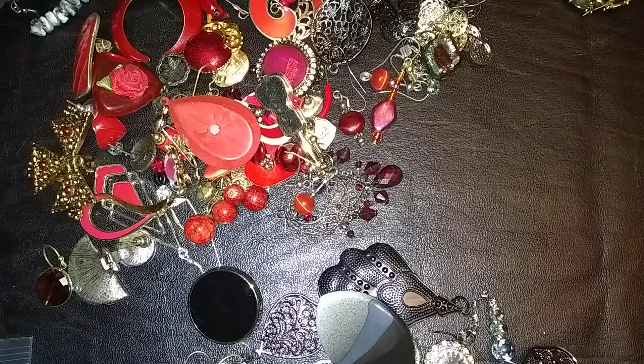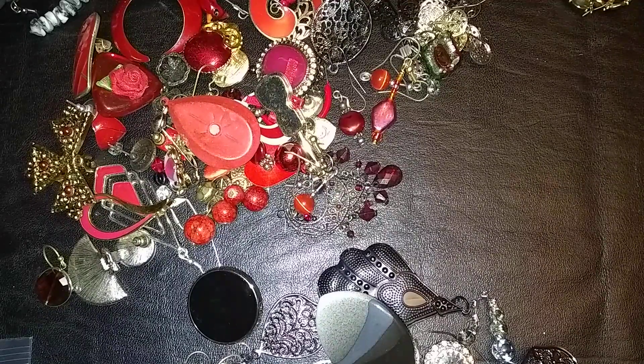The great earring sort continues, so there may be a few earring videos before we get done. I decided not to sort them first because I do not have enough room on the table to do it that way. So we're just going to go through one at a time. I had meant to pull out the good ones and show you just those, but what the heck — let's just do them all.